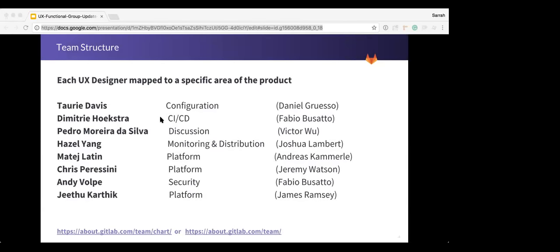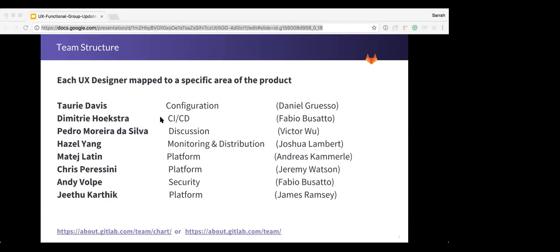We've recently changed up the way we do some things here on the UX team. Before, we were structured as pretty much a single team, and designers would work not all over the place, but in different areas of the product. Wherever the most need was, you could work on platform one milestone and be working on discussion the next milestone. We have had traditionally some people that were pretty much experts in certain areas. They tended to work in the same areas for subsequent milestones. And we just made that official.